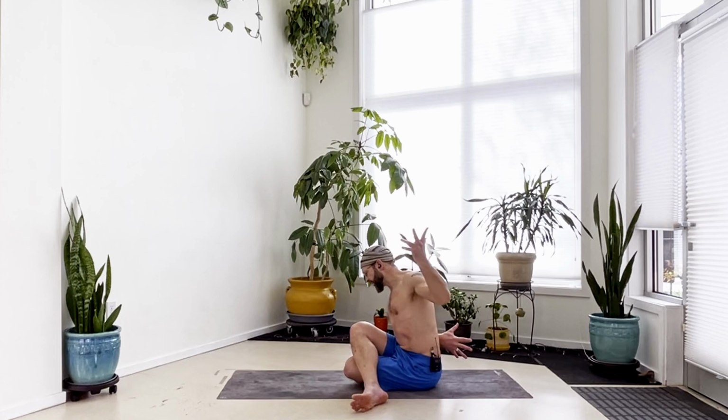So right arm crosses your low back, palm facing away. With your left hand, reach back. You can find the wrist, maybe reach to the elbow, anything in between. And whatever you're gripping, pull that right shoulder back. Keep your chest open and sit this up tall.